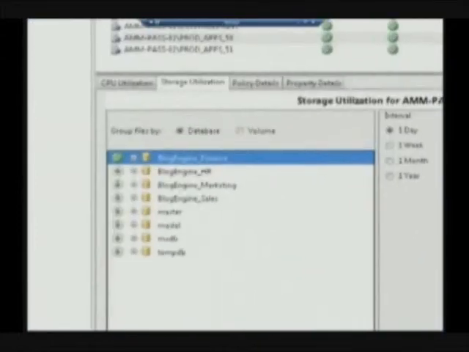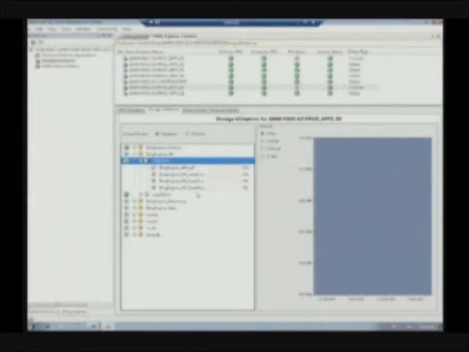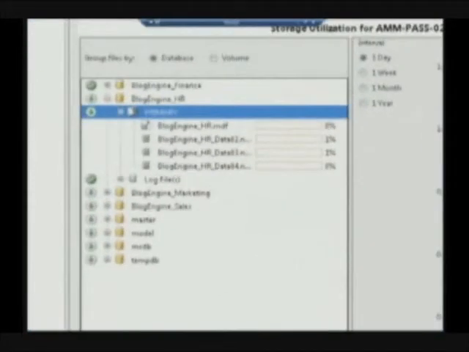I'm going to click on the Storage Utilization tab, and there's a few databases that aren't using as much disk space as we've allocated to them. So we can drill into the Blog Engine HR database, expand out the file group, and we see all the data files that are allocated to that database. Now, if I thought that I needed to go make some correction here, maybe free up some space for other applications, in Object Explorer within Management Studio, I could connect to that instance and do that consolidation.